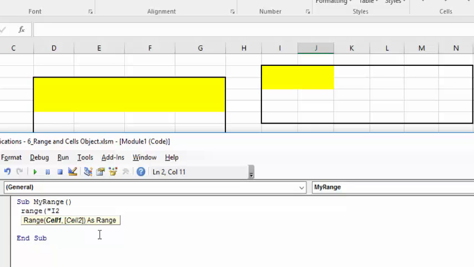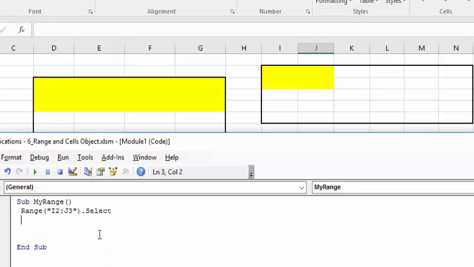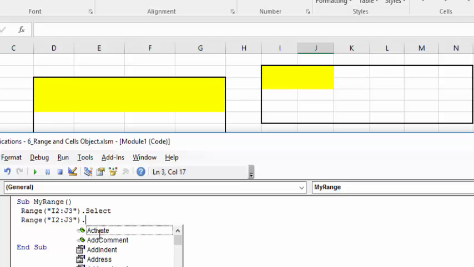I2 colon J3, code close parentheses, then select, enter, range I2. Why am I typing these lines of code 2 times? Because I want to show my old code and new code to you. What is the advantage of the resize property? So code close parentheses, then resize.